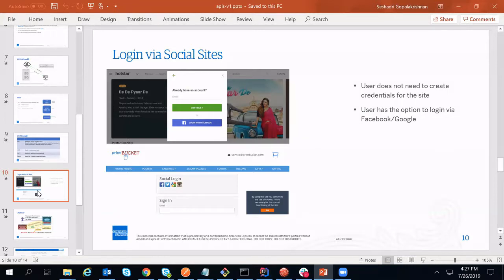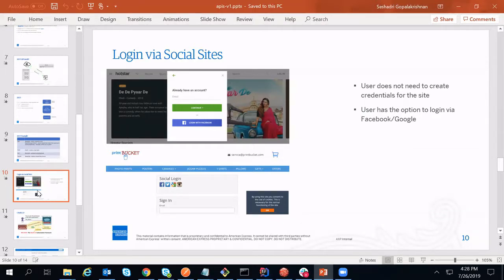This is, by itself, if we go into sufficient detail, material for a separate presentation. But the concept again is fairly straightforward and very, very easy, right? So if you've logged into Hotstar or any of these photo sharing websites, you will see that there is really no need for you to create a custom login into these sites. These sites allow you to log in via Facebook or log in via Google. There's something that all of you, I'm sure, would have encountered.